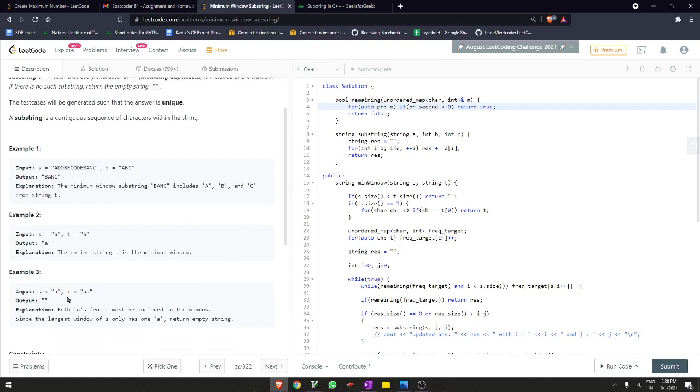So if I talk about this, it's not possible because T is greater than S in size. And here we can see that this entire string is the answer.